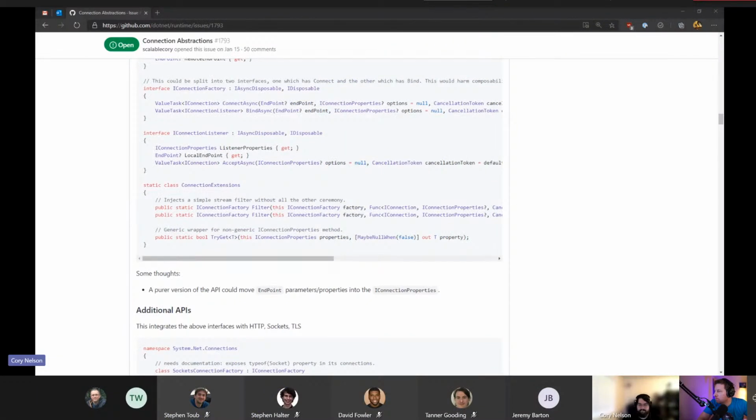One thing I don't love about them is it has the same issue that concat has on enumerable and string: it may not be obvious that it returns a new object. It doesn't update the current instance. So then maybe it wants to be a static non-extension method on the types themselves. So people would type ConnectionFactory.filter. Yeah, so ConnectionFactory backed equals ConnectionFactory.filter of stuff. Yeah, I think that could help.